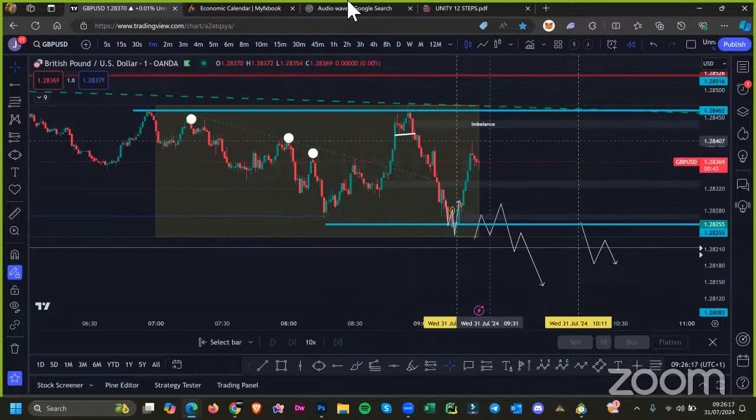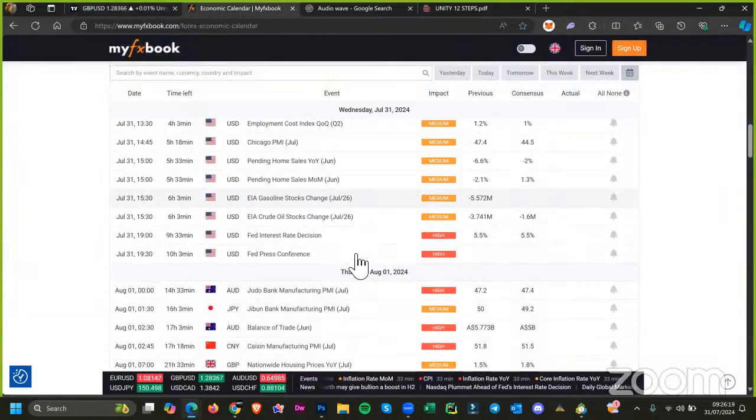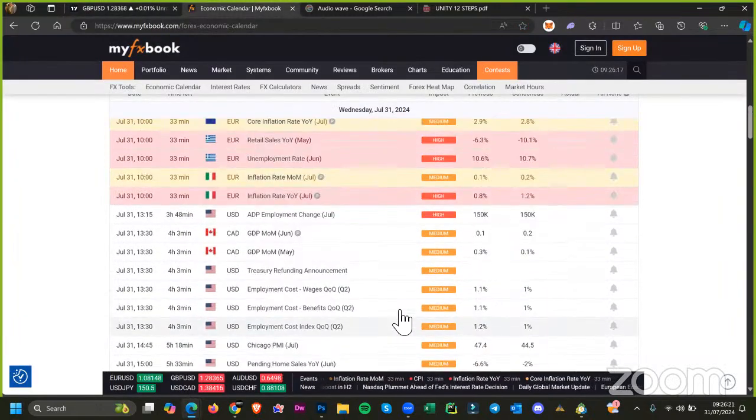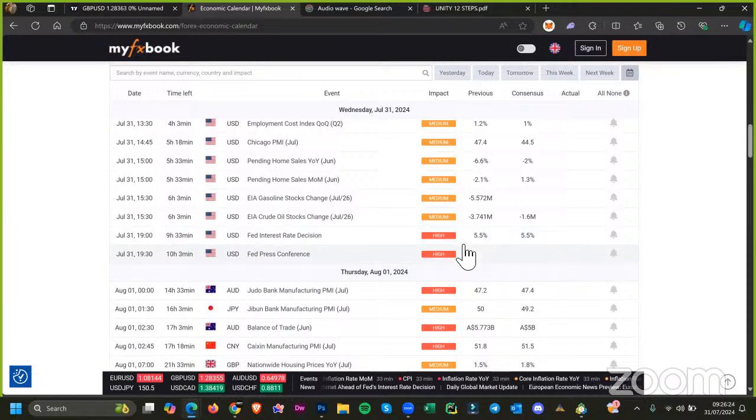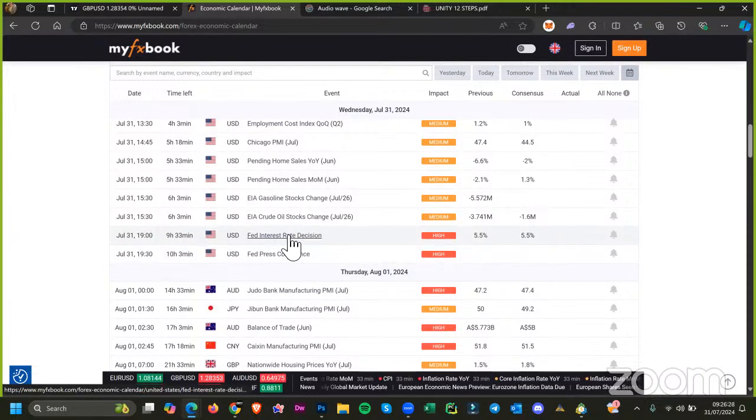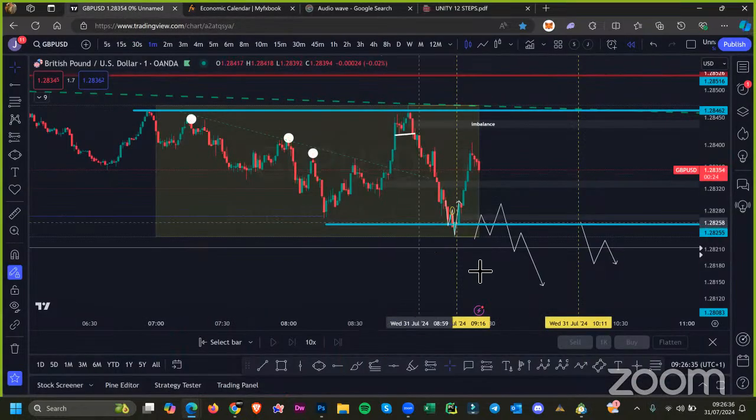And why is it ramping? More than likely because of what's going on today. Because of news. Which is this news. Don't get twisted. Even though it's all the way at 7:30, this is Fed interest rates decisions. This is a big one. That could move the market, but it's all the way at 7 o'clock. Now, what does that mean? That means that before that happens, the markets may be a little bit boisterous, which in my opinion, this GU is doing at the moment.